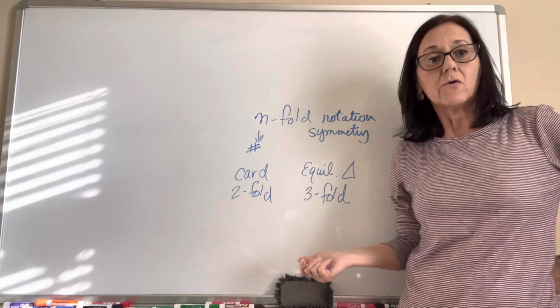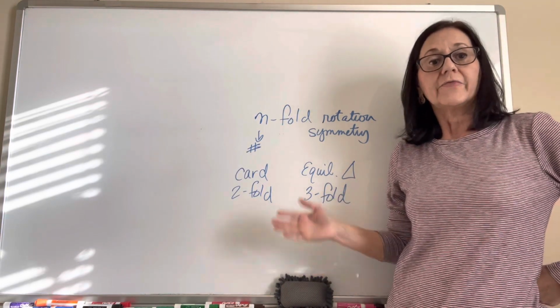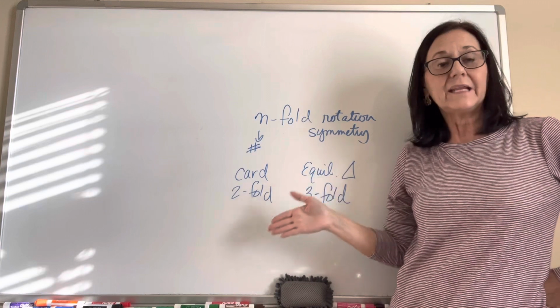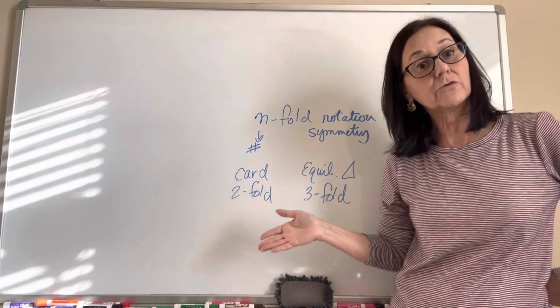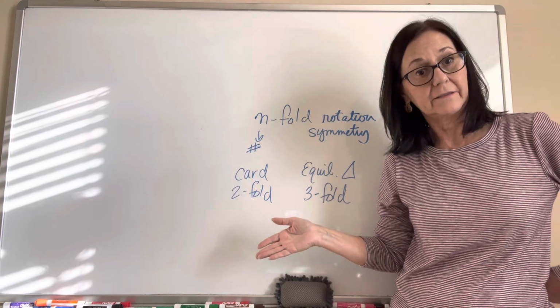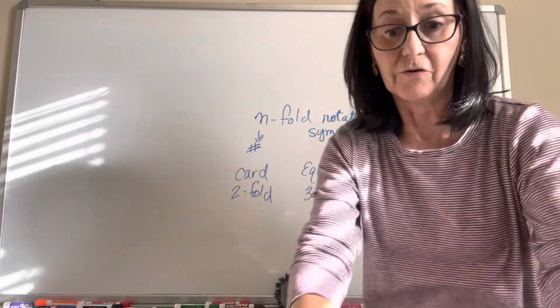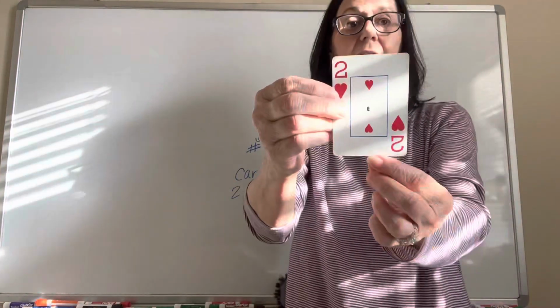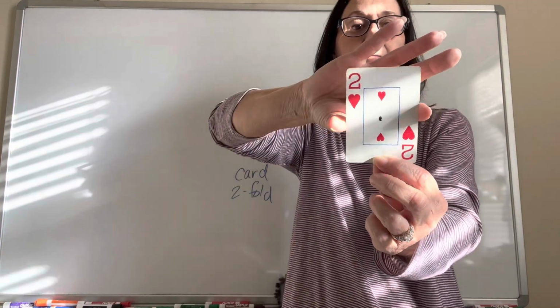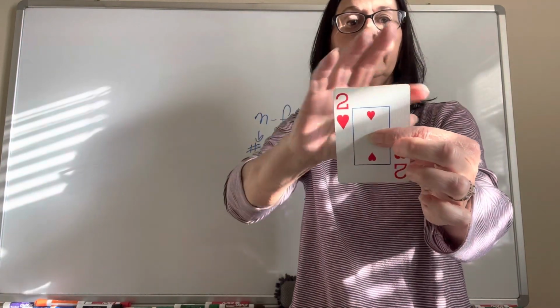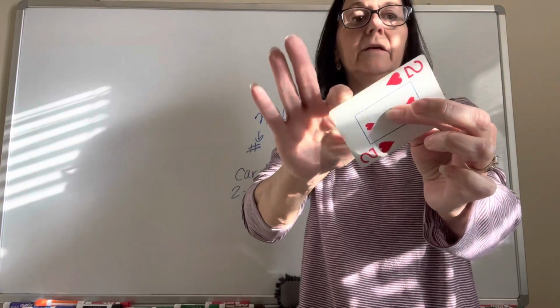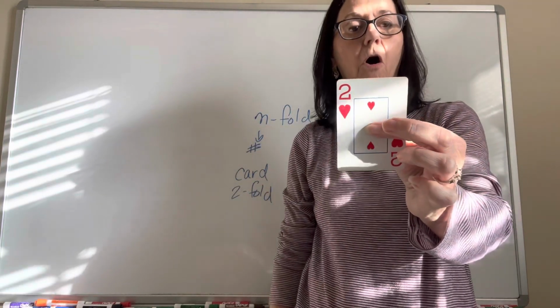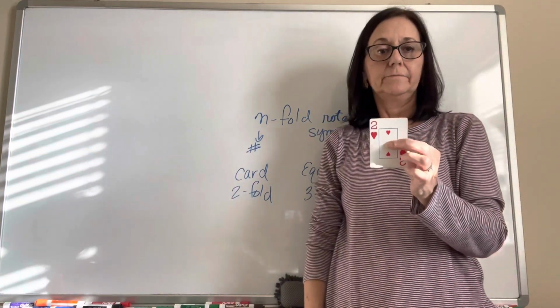Once we know what the number is of how many exact images we have, then we can know the degree through which we're rotating it. So think of a circle all the way around, right? So let's make this go all the way around. There's one, there's two, we're all the way around. All the way around the circle is how many degrees?